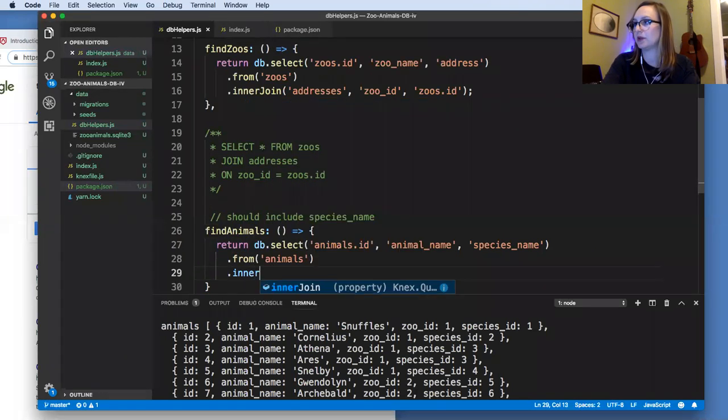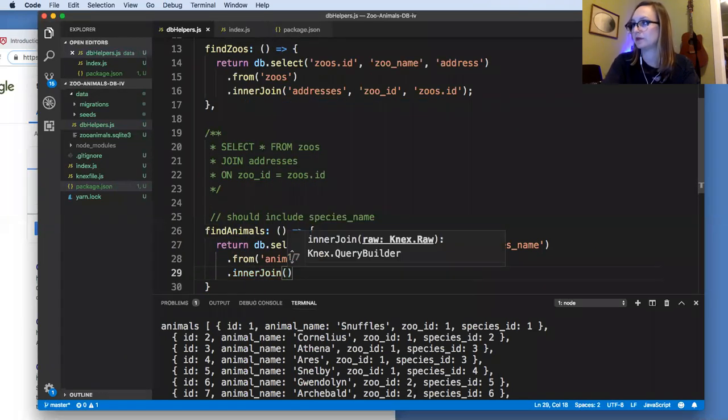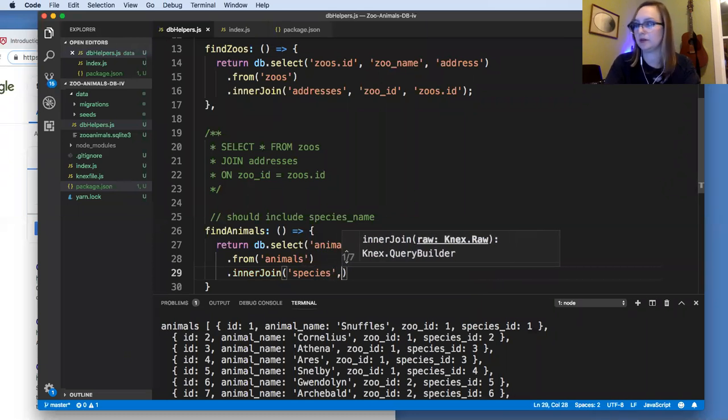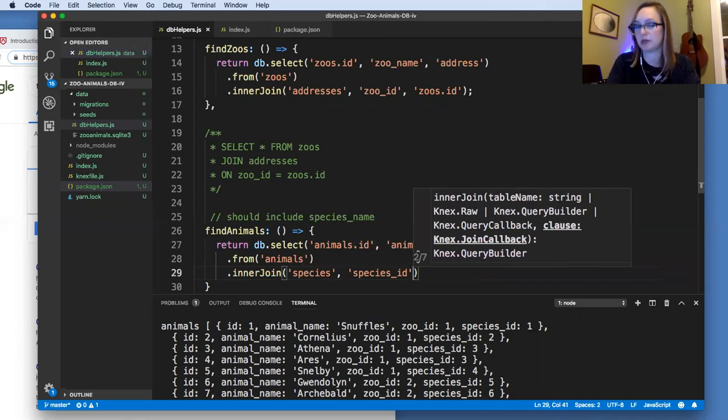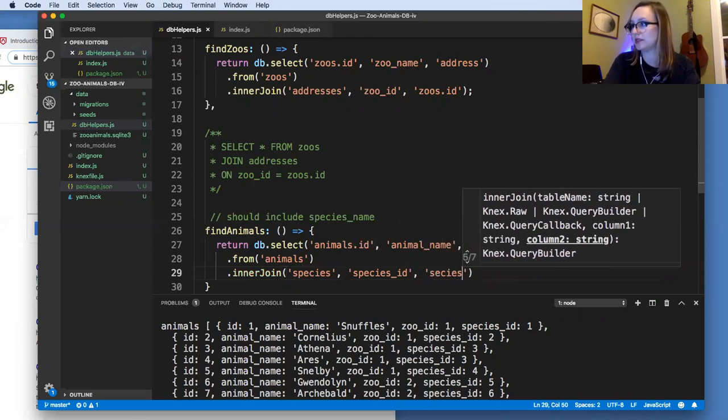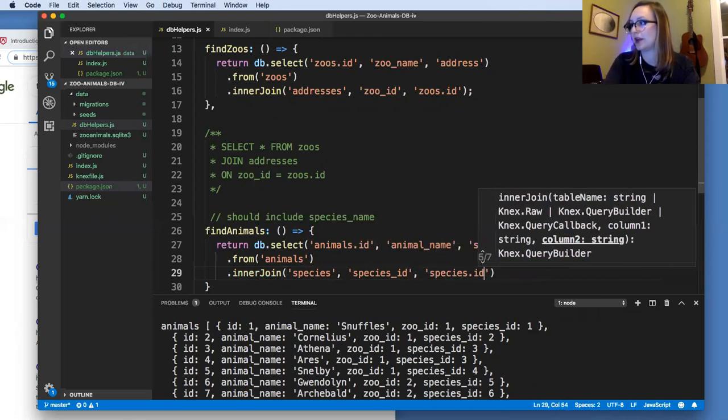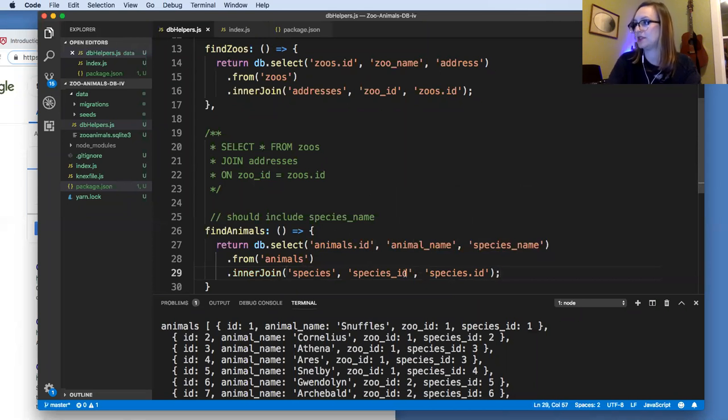And then I will do an inner join. We'll join on the species table on species ID, which of course comes from the animals table, and then species.id. This is the foreign key coming from our animals table, and this is the primary key coming from our species table.